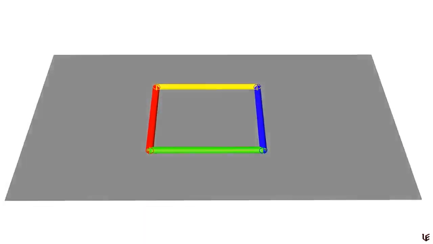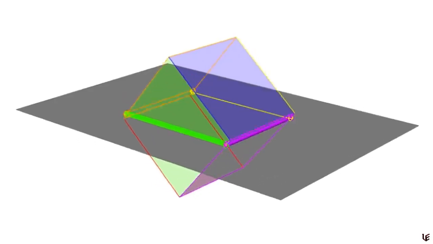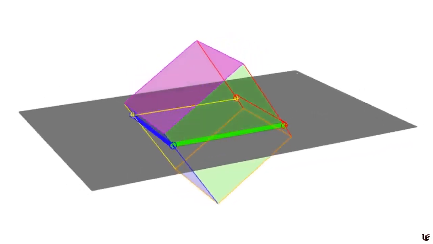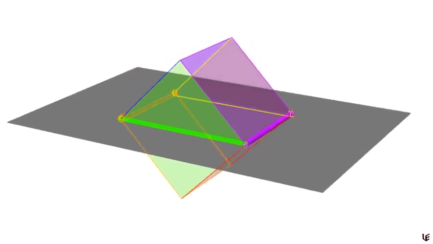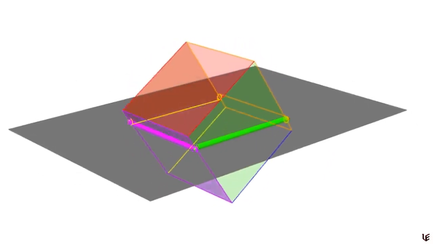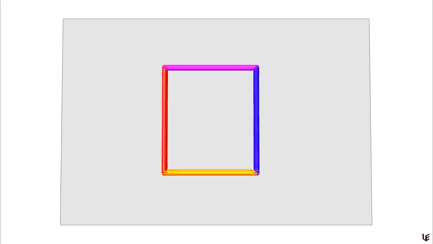In a 2D world, if we looked at a cube rotating in the XZ plane, we would see the same stretching and contracting and color changes. But what's really happening isn't very magical, it's actually quite clear. The stretching and contracting is due to the fact that the diagonal is longer than the side length, and the color changes are just a result of edges of the cube rotating through the plane.